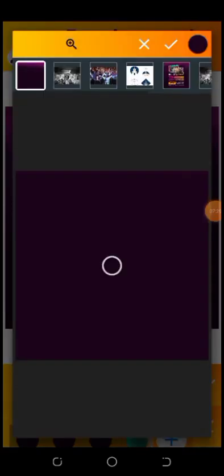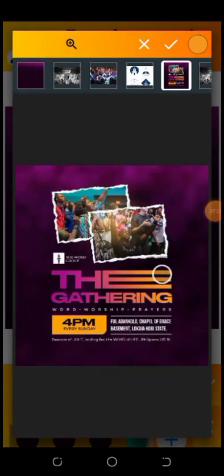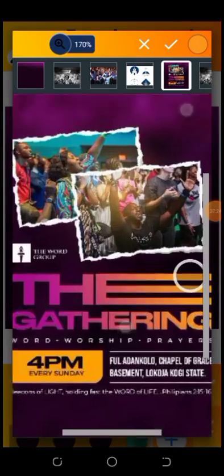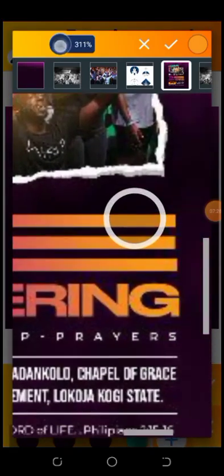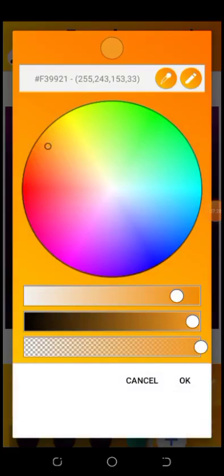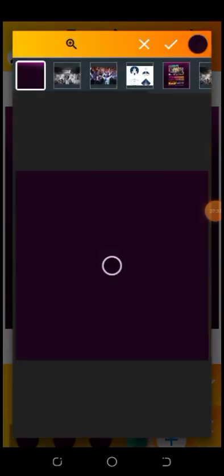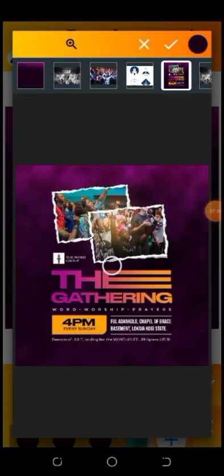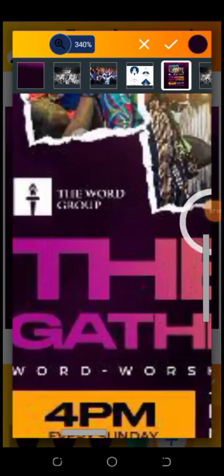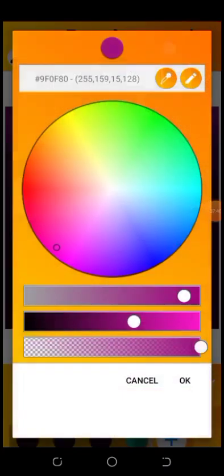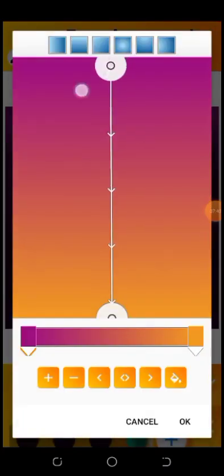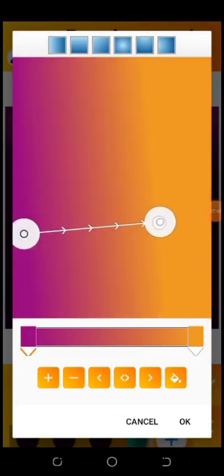So we're going to be color picking the first color of the text. Let me zoom in, let me see what I am color picking. Okay, just color pick so this is the first one I'm color picking. Just have to reduce it to the light. So I'm going to click on this second one also, and that one we're going to be color picking this pink part. Just click on this pink part, click on this blue check mark, so you can see it over here. So this pink is somehow like this here, I guess.